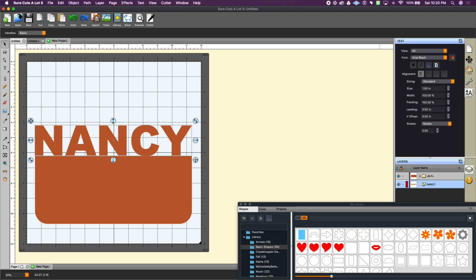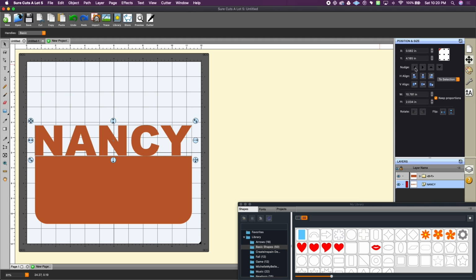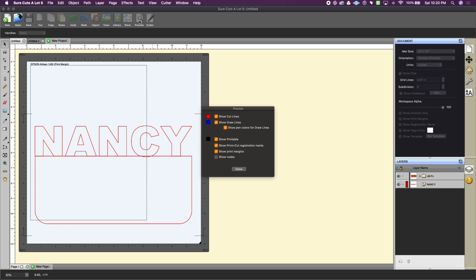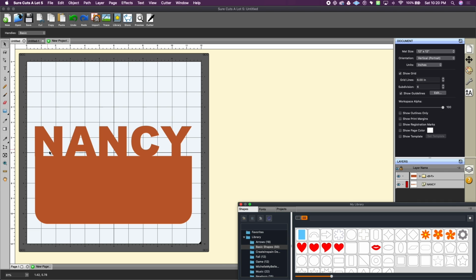And then on the right-hand side, if you click on this little arrow tool, you'll be presented with this nudge section. And what this does is it allows you to move things in very small increments. So I'm going to click the nudge down, and I'm going to keep clicking it until I'm sure that this is nice and overlapped completely. Okay, and it looks like it is. Let's preview it. Looks pretty good to me.